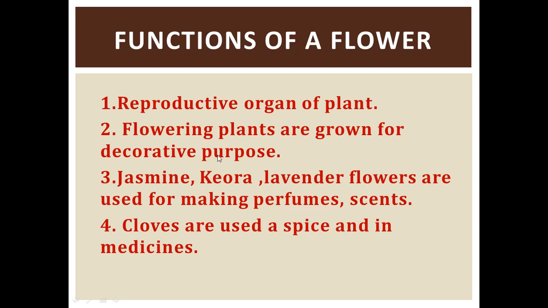Flowering plants can be used for decorative purpose. You can see around you variety of flowers are present like jasmine, rose, which are used for decorative purpose. Next one is jasmine, keora, lavender. All these flowers are used for making perfumes and scents because of their very good fragrance. Cloves are used as a spice and it is used in medicine also. So, these are the functions of a flower.